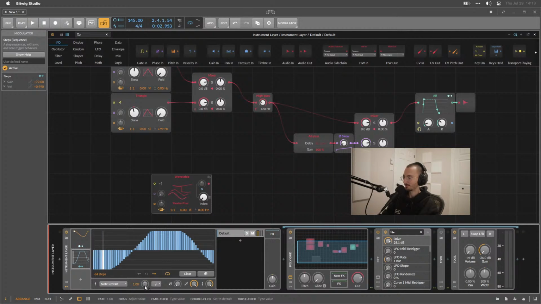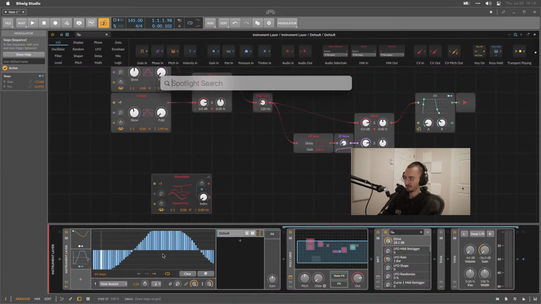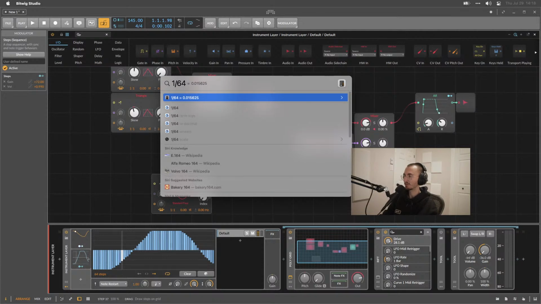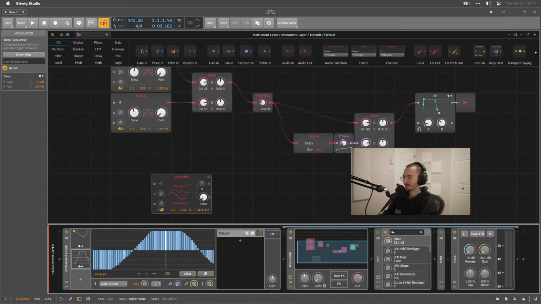So what would I have to set it to? 64, I guess, technically. No, 1 divided by 64. What is that? 0.0156. You can't even go there.